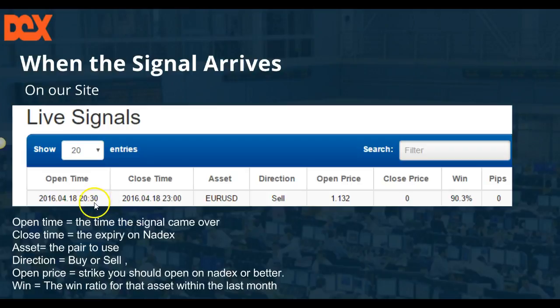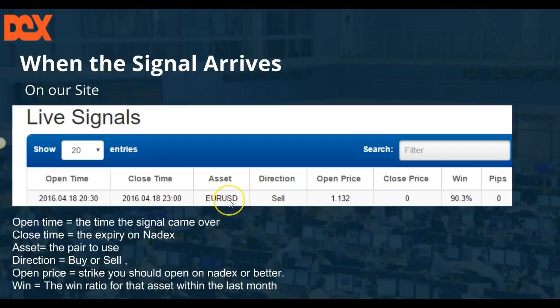This one is set to 2030, so that's military time. If you don't know how to read military time, please look it up on Google. Very simple to find out. Congratulations. Now, the close time is the expiry that we set on the dailies on Nadex. Why did we give you signals if you're an international binary trader? Why are you getting signals for Nadex? Well, we combined everything into the algorithm to make it easier, so we didn't have it in 50 different places. And we teach you how to use this same signal in your international binaries, and I'll show you how to do that shortly.